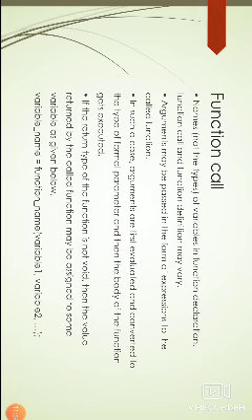If the return type of the function is not void, then the value returned by the called function may be assigned to some variable as given below. So see this: variable name equal to function name in brackets, variable 1, comma, variable 2, like that up to variable n, close the rounded brackets and semicolon. Here the function returns some result that will be assigned to a variable, here variable name.